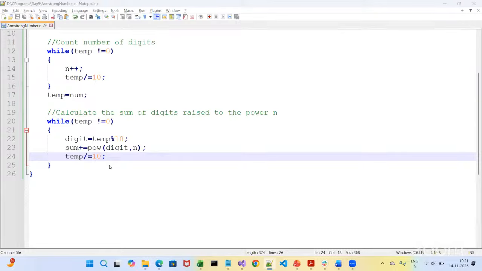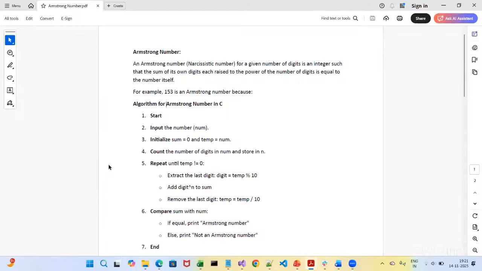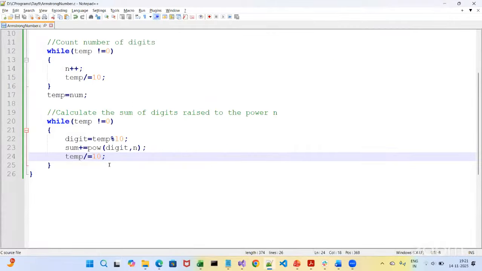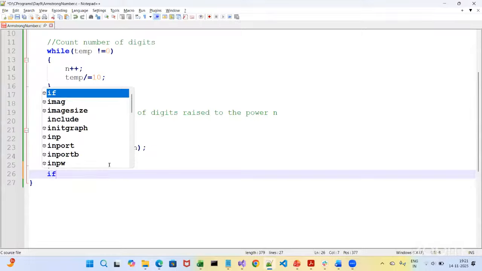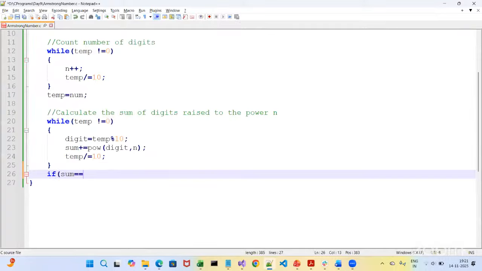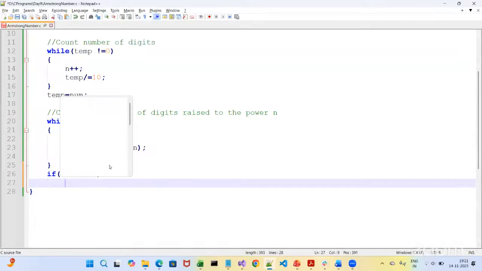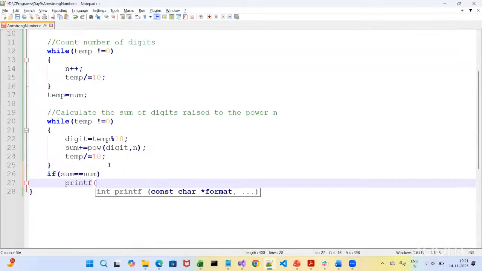If sum equal to num, now compare sum with the num. If your sum is equal to the number itself, then it is an Armstrong number. So printf %d is an Armstrong number.